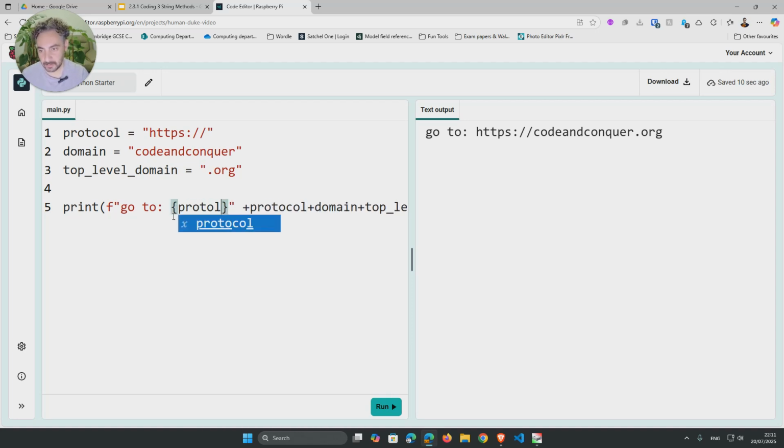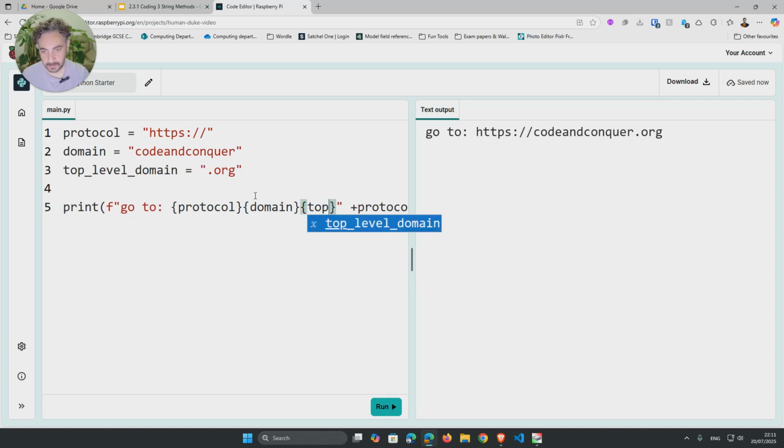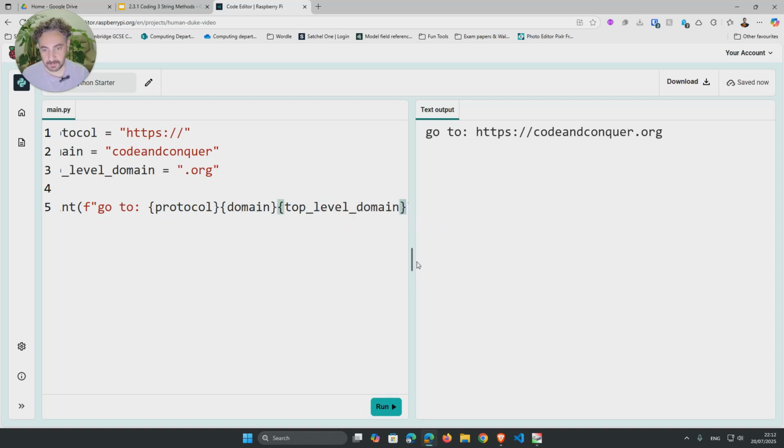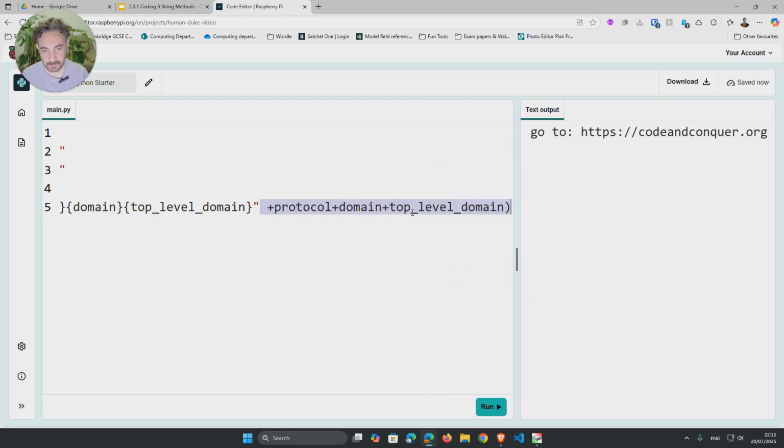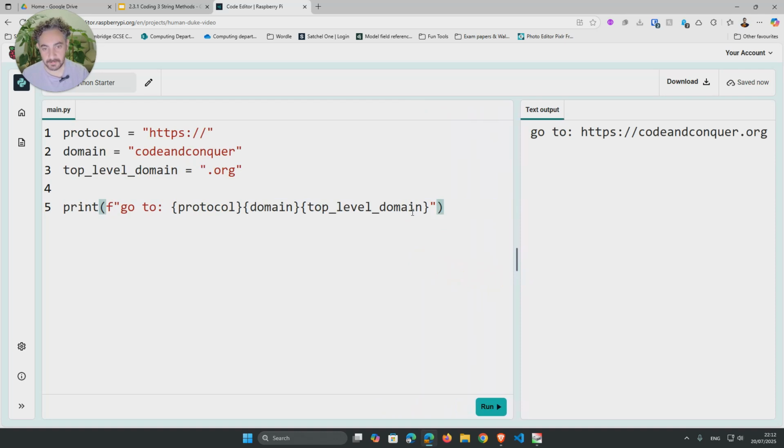Now if I say protocol, then directly behind it I will add domain, and directly behind that we'll add one more, which we'll call top level domain. Let's make some more space here, and I can get rid of these. Now it looks like this. If I print that out, it works in exactly the same way. You can see I've got the same output.